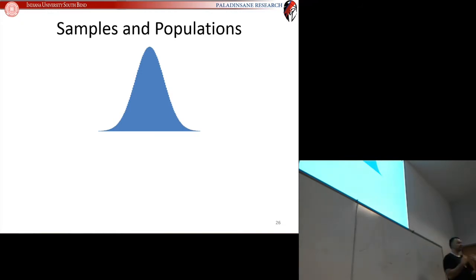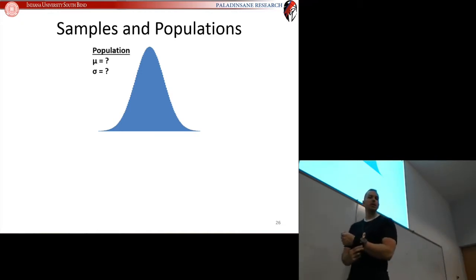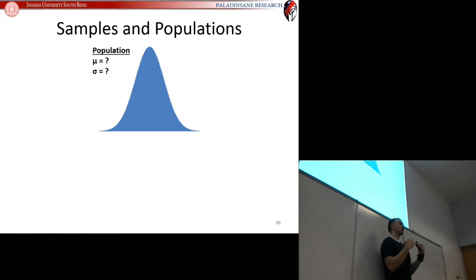Now, when it comes to most psychology questions, and most of what psychology does, we want to say something about a population. And in most cases, we have no idea about the parameters of that population. This is especially true when you go into, for example, clinical practice or experimental psychology when you're dealing with new populations. We do know what the population distribution looks like for IQ scores: it has a mean of 100 and a standard deviation of 15.